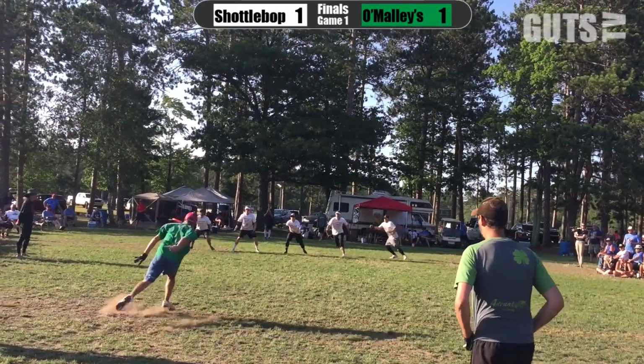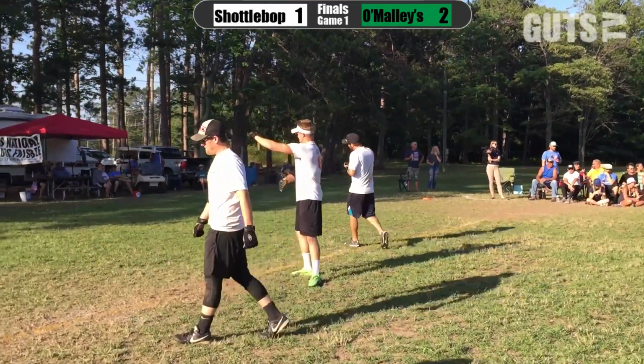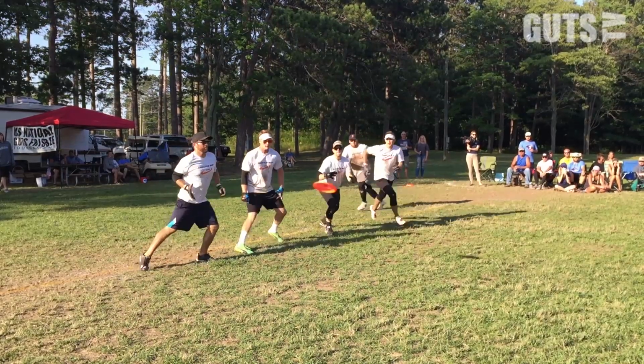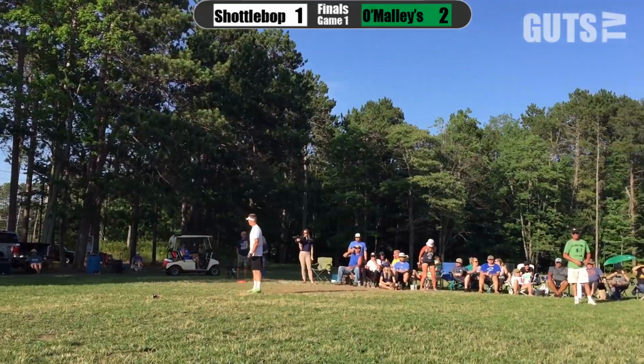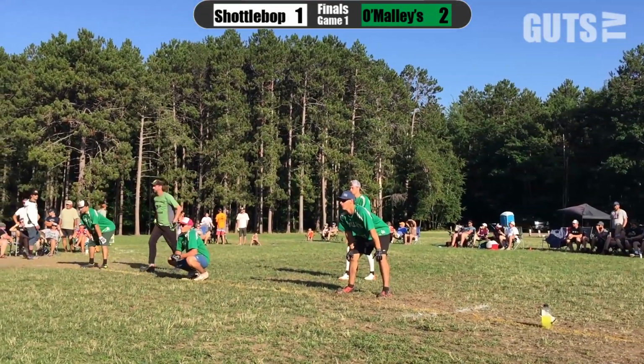So Cam lines up. He's going to fire on Juice and right past him. Looks like he just missed it a little bit. And you see Cam, he normally throws a turnaround backhand, but there he forewent the turnaround and threw it straight on to make sure that he hit his guy.